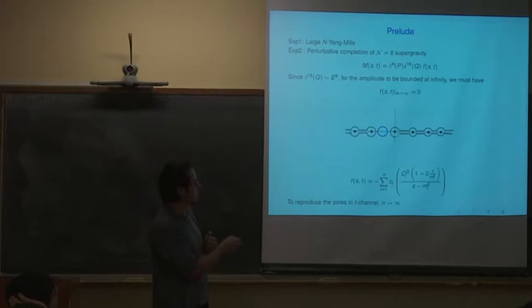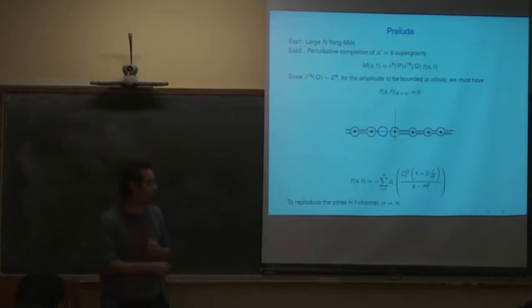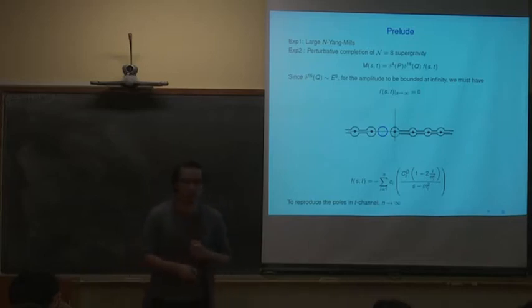And then since there's no contribution at s infinity, that means the entire complex function is completely captured by the poles on the real axis. So you will have a representation where, for some value of t, the representation is essentially just the sum of s-channel poles on the real axis. However, since this gives a faithful representation, it should also encode the information of the t-channel poles. And of course, for a finite number of particles, this is not possible because this will just be a finite polynomial.